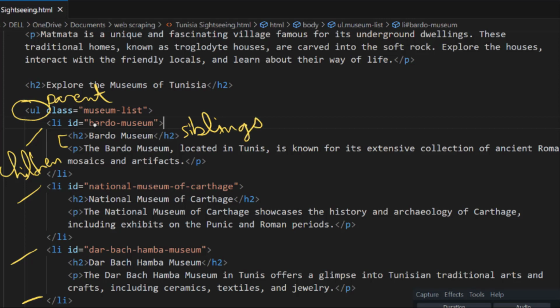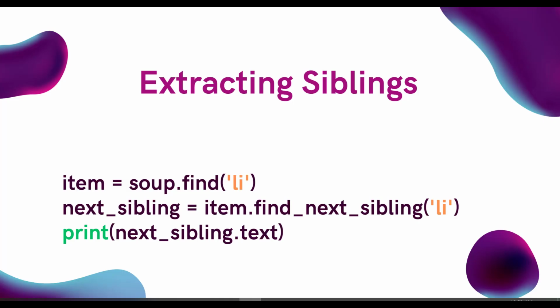They are siblings. Here the same thing for the list items, the LI are also called siblings because they are on the same level. As you can see here, the same level. So they are siblings and they are the children of the UL tag. So this is a quick view of the HTML tree, and it is, of course, specific to each HTML file. Now let's see how to extract those siblings, parent, and children.